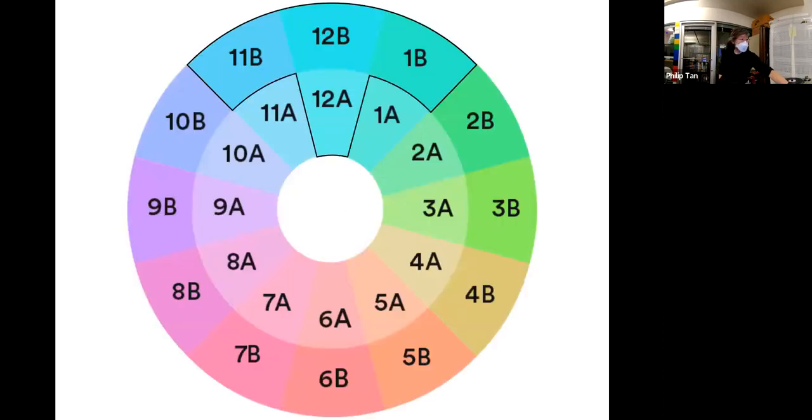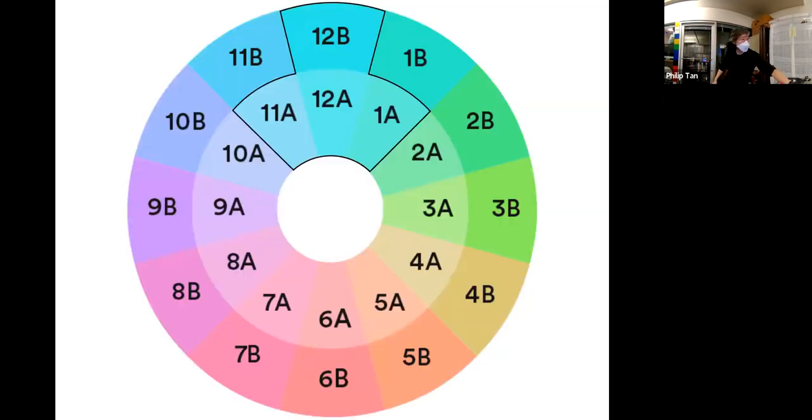In general, say if you're playing something in 12B, you want to be either going sideways or going to the same relative minor. If you're in 12A, then you want to either flip that over to the same relative major, or go sideways to a different minor chord. This is relatively safe.